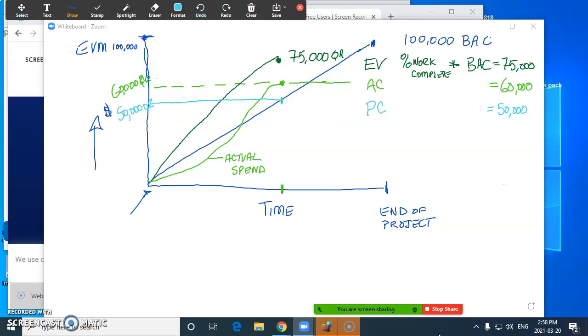One way is just to look at your detailed budget of where you should be at a particular point in time. Otherwise, you can use the percentage of time passed. In our case, it's 50% of the way through times BAC. So we've got the BAC, we've got our earned value, we've got our actual costs, and we've got our planned costs.